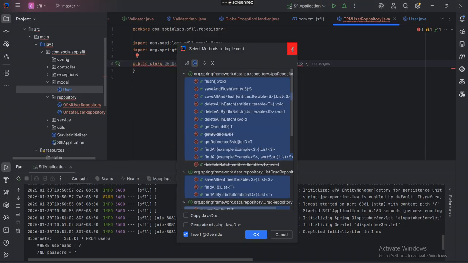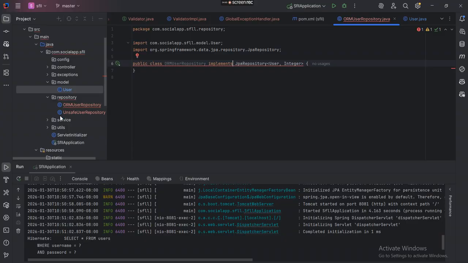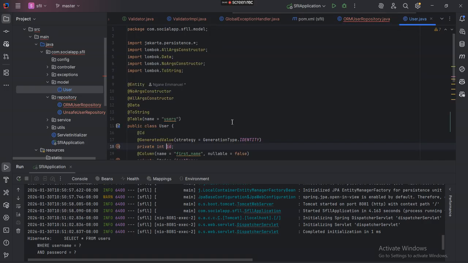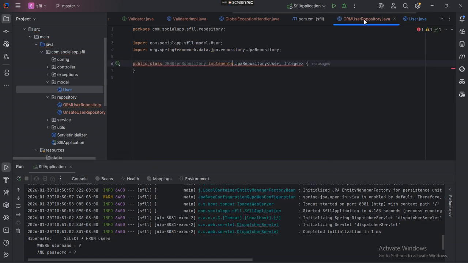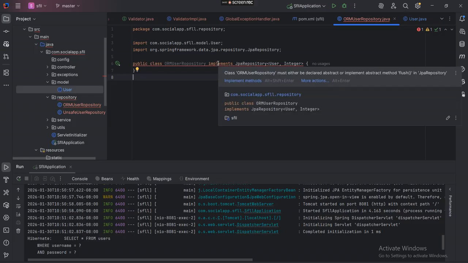So for the user, we have to change the ID to be an integer, just so that we have the correct implementation.